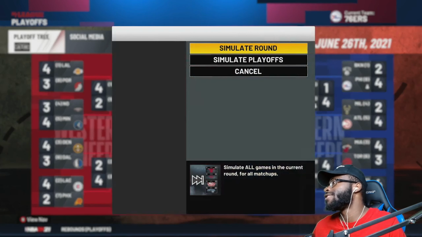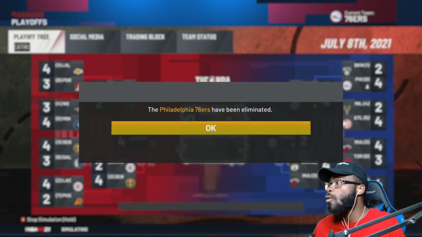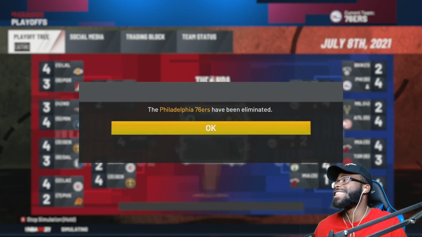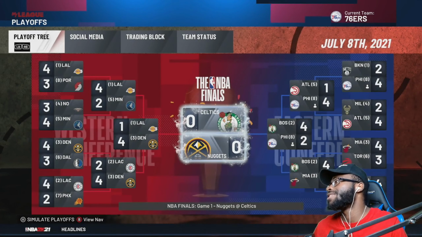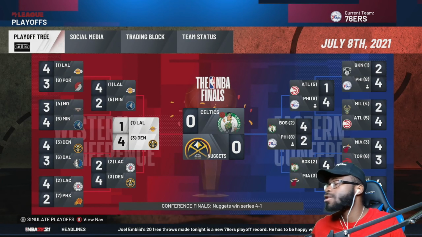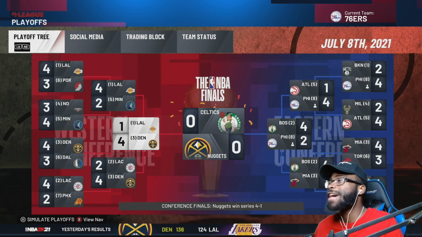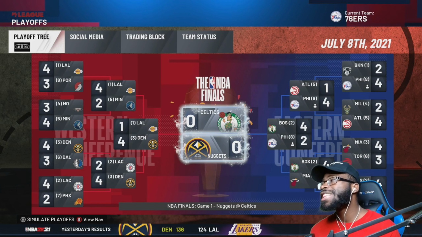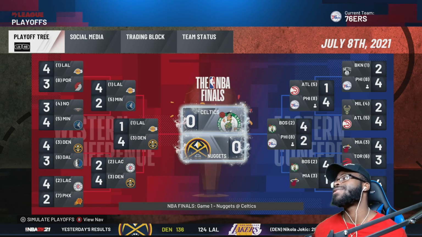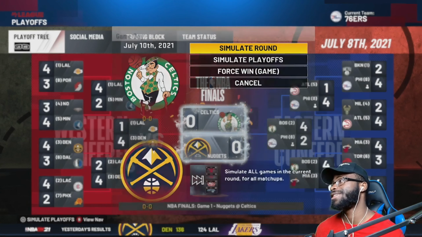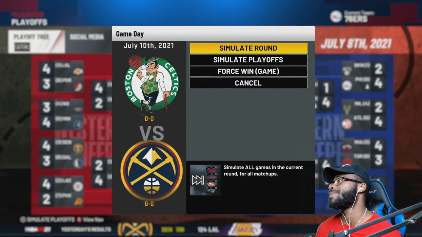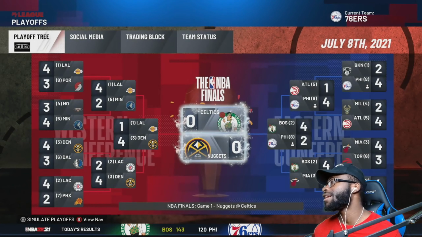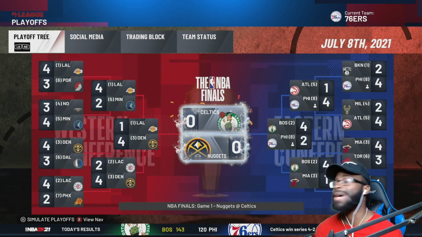But if we simulate the next round, all the 76ers have been eliminated, and that was the original Ben Simmons. And the Lakers, who had the so-called MVP Ben Simmons, were eliminated. So we have the Celtics and Nuggets matchup, and I can't even take this game by game because I'm not controlling this team.